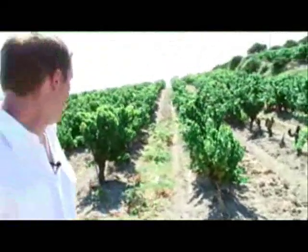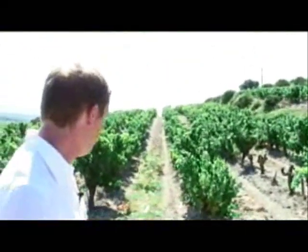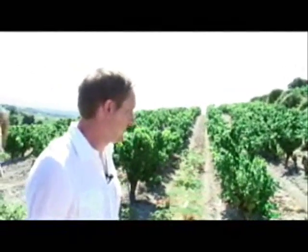Actually, you're talking about the dry weather we had. We were talking about turning over the soil. Here we can see what's happening if we are not turning the soil. The air can come in through the earth and dry the soil really deep. That's quite bad for the roots. So that's why on the vine we just turn over all the soil, to keep the humidity and protect from the dryness.